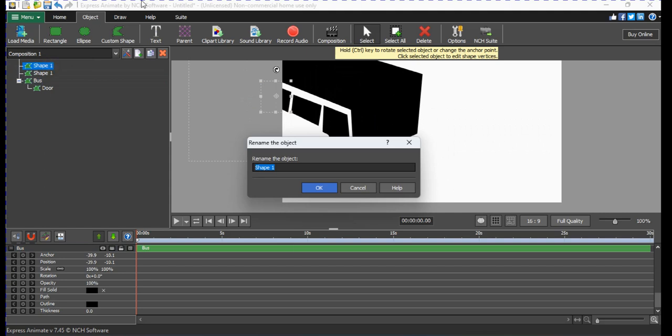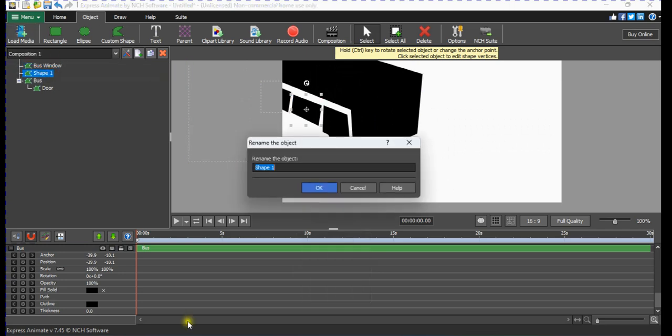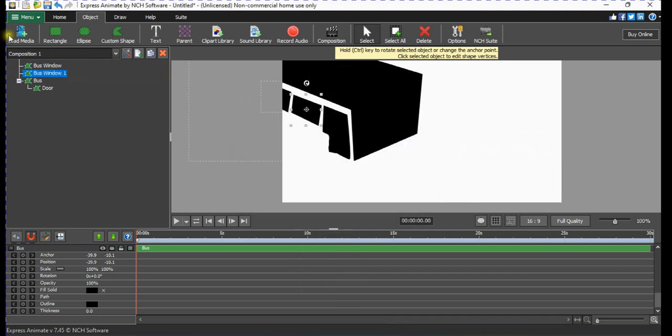Let me call it a bus window. Call it the first bus window. Why is everything black?